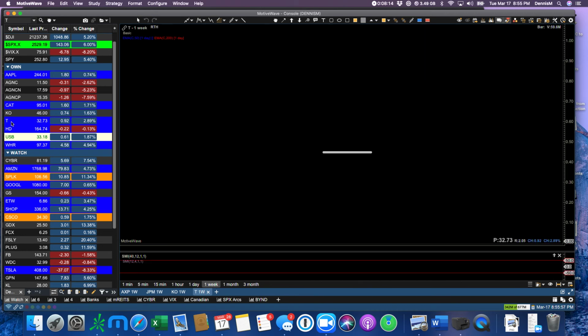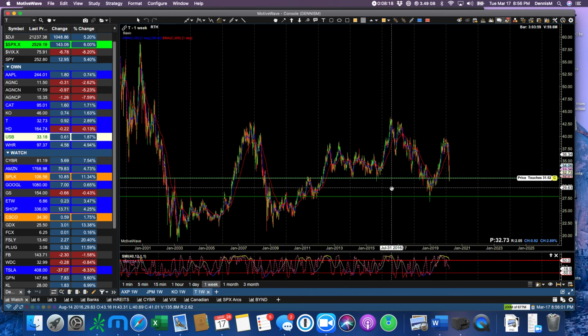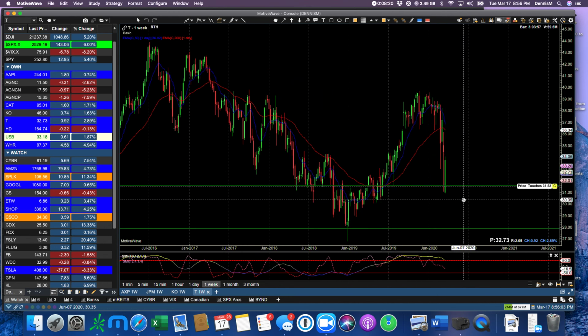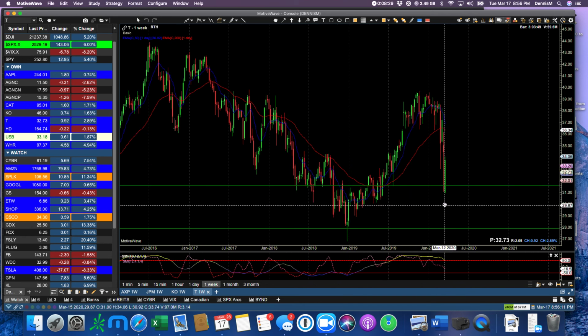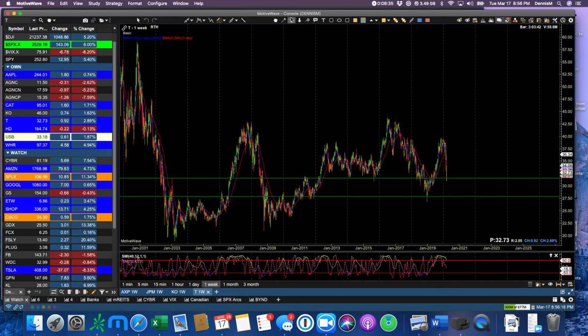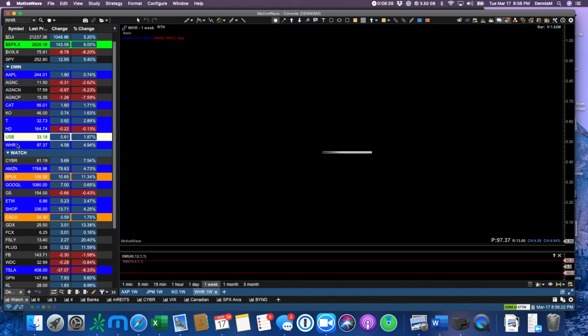But take it slowly. AT&T was up a little bit. Now we're looking at bigger than a 6% dividend. And we had this alert here set at 31.52, which it hit, which is a previous support area. And we came back and we touched that support area and we moved above it. So that's important. Let's put a little flag here and let's look at AT&T there tomorrow.